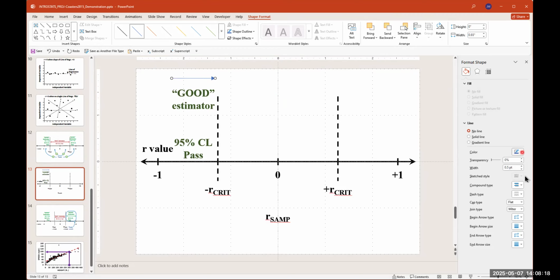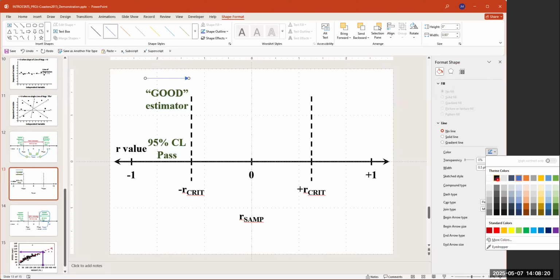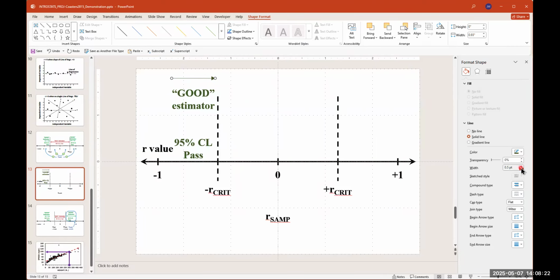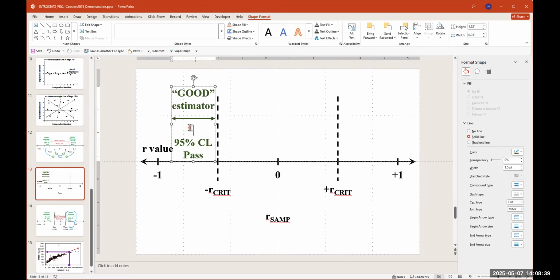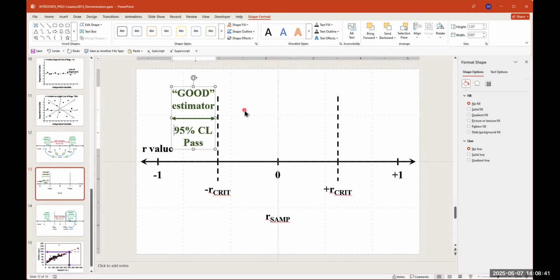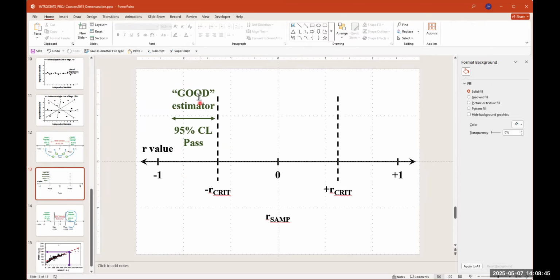Let me make it green this time, like that. I'll make this maybe 1.5 point, not quite as thick. And I'll make it with these arrowheads this time. And I'll position it maybe somewhere in the middle. And let's see, that's one too many spaces. Let me take this one out. That looks better. Okay, good.